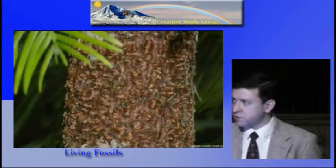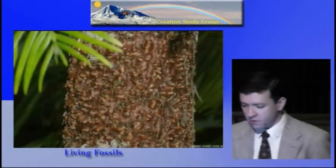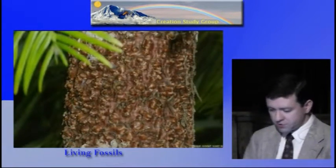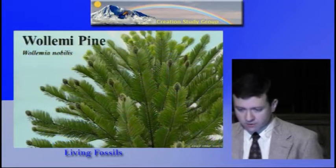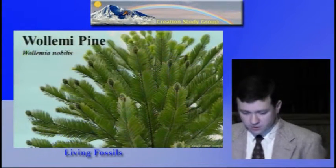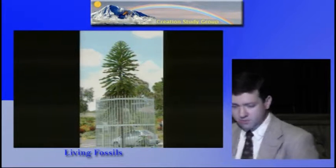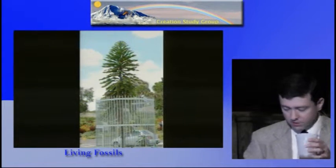It's a relative of things like the Norfolk Island pine and the monkey puzzle tree. It's a member of the Araucariaceae, which is considered an extremely old family of trees. They've been breeding them in captivity now. They're extremely rare. There's only three little groupings of them in canyons. They're in a secret location, but they've been breeding them in captivity, and hopefully they'll survive because people are putting them in gardens everywhere and guarding them because it's still a very rare tree. They're in every botanical garden in Britain, in Australia.